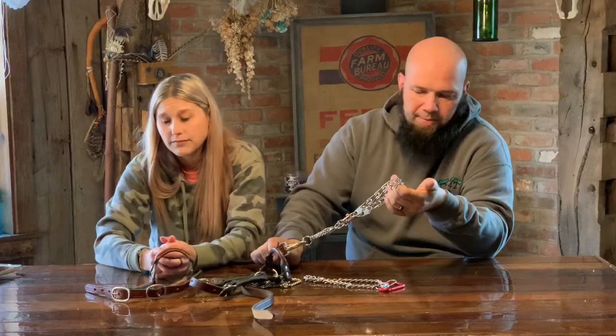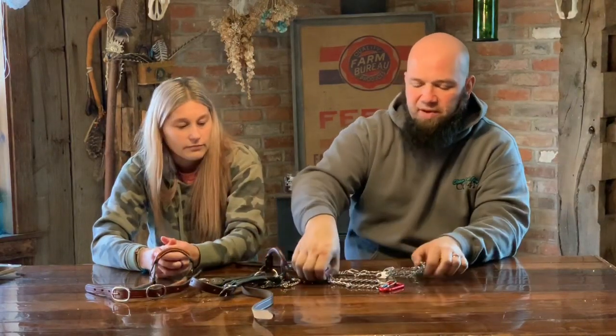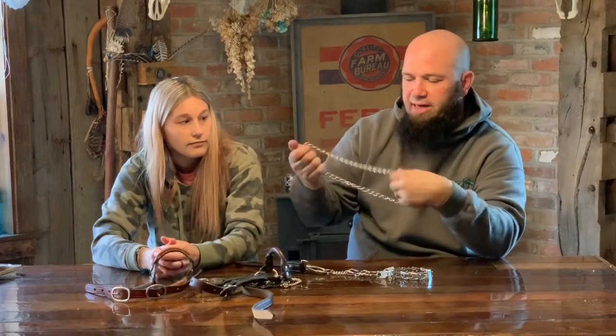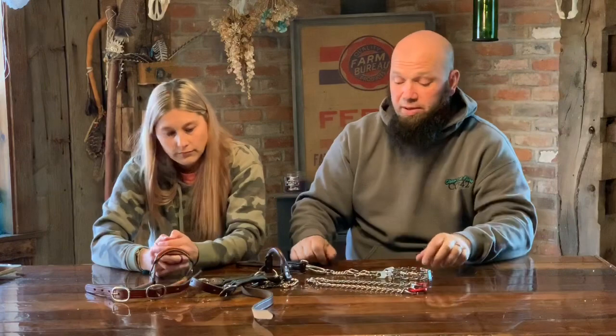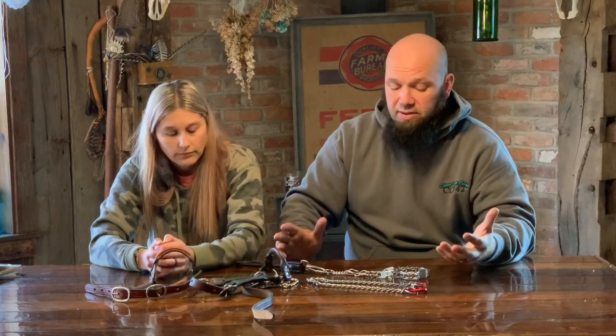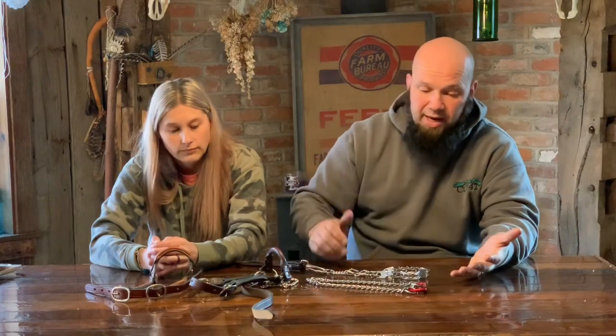Yeah, so I mean, we got to get away from the old style chain, especially when it goes into the boar goat industry. 10, 15 years ago, there was very slim to none for boar goats. Boar goats are usually 30, 40% bigger, if not bigger than that even, than what dairy goats are. I think that's why the smooth chain works good on the dairy goats.